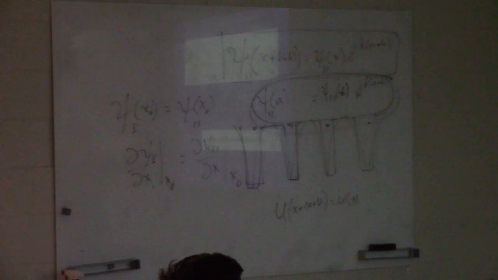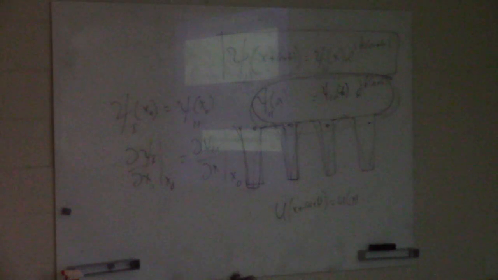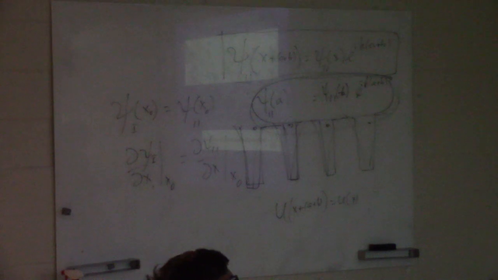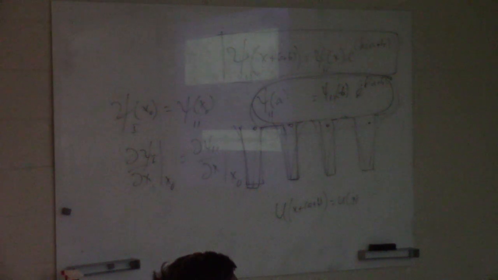Kappa is coming from E equals ħ² kappa squared over 2m. Then q is coming from U0 minus E equals ħ² q squared over 2m, right? That's how you got this one. But this k is coming from the Bloch wave function, because we wrote psi of x plus (a plus b) as psi of x times e to the i k (a plus b), right? This k is the Bloch wave vector.